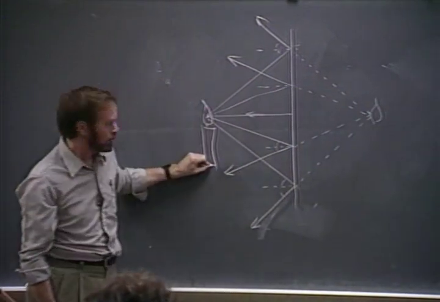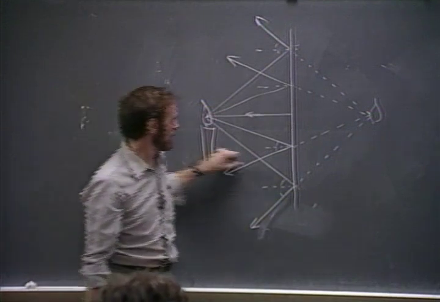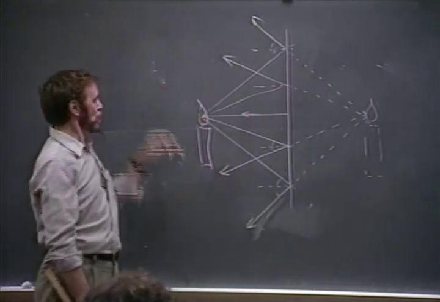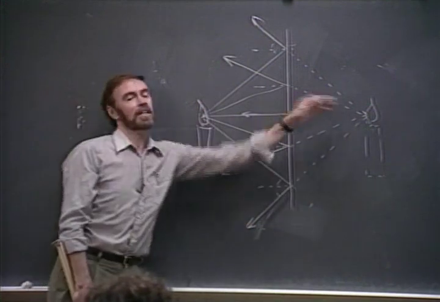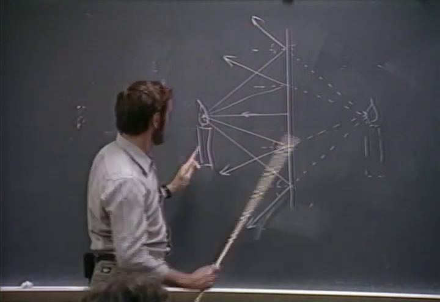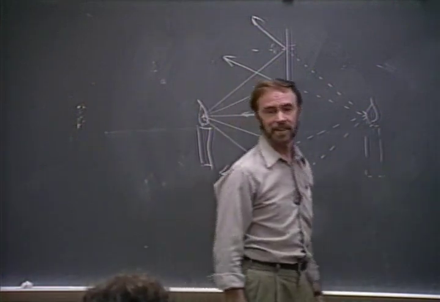And I could draw the same rays for the bottom of the candle. That's done in your book a little bit, yeah? Okay? And the bottom of the candle, it would look to you like it's over there. And so you would see the candle here, and you would see the image of the candle. And let me ask you a question. What's the distance here, here, and the distance here, here? Begin with SS. Check your neighbor.